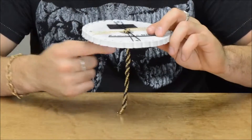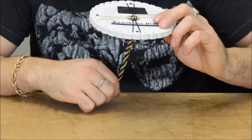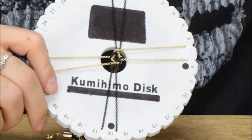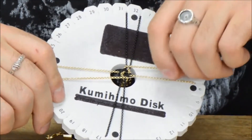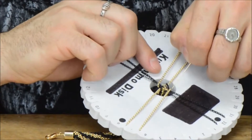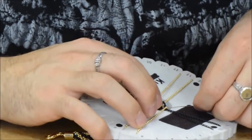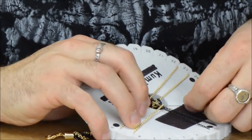As you can see, I have braided all of my chain, and this is what I have. These 15 inches of chain makes about six inches of actual braid, and with your clasp it makes about a seven inch bracelet. So now to end this, I have all my cords here and my one and a half inch 24 gauge head pin. I need to weave it in to make sure it doesn't unravel, so I'm going to start by weaving it through all eight chains — you can't miss one. This takes a little bit of finesse, so you might need your pliers to help pull it through certain loops of chain.